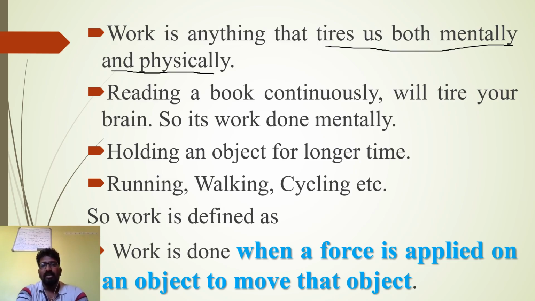So now let us define what is meant by work. Work is done when a force is applied on an object to move that object. So this is called work done. Whenever you apply a force on an object, that object will move from one place to another place. So the combination of force applied on an object and movement of that object from one place to another is called work done.